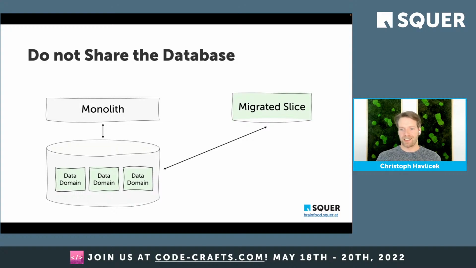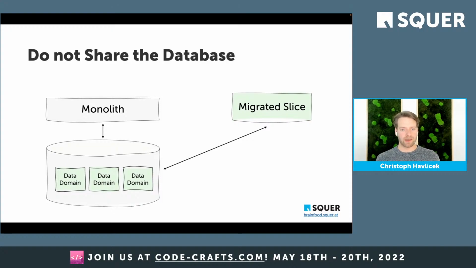Of course, this sounds like a very fast, short, elegant solution, but usually it's the worst possible solution. You essentially couple yourself to the data structure of the monolith, which is, of course, optimized for the monolith and not your migrated slice. This means that the reimagination options that you have are very limited, because the migrated slice always has to tailor itself to the data structures that have been created initially for the monolith.